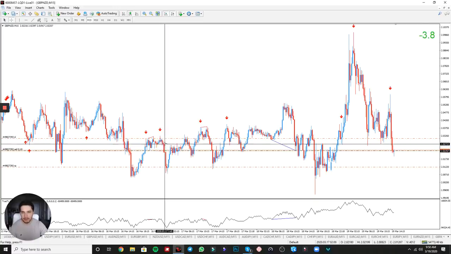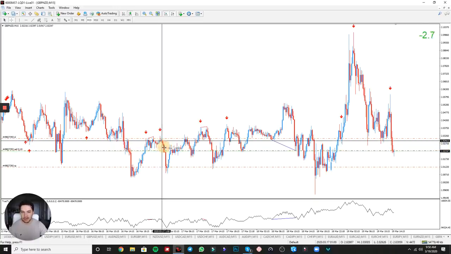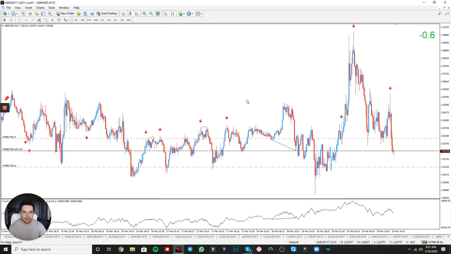Do you see how little that is? You see how little of a movement this pair, GBP-NZD, does for 50 pips? So imagine if you do that on GBP-USD, GBP-AUD, right? If you can catch 50 pips a day doing this, you are set for life because of the compounding effect. You can compound and grow your account. So I'm very interested to see how well this plays out in the near future, and I'll definitely keep you updated.